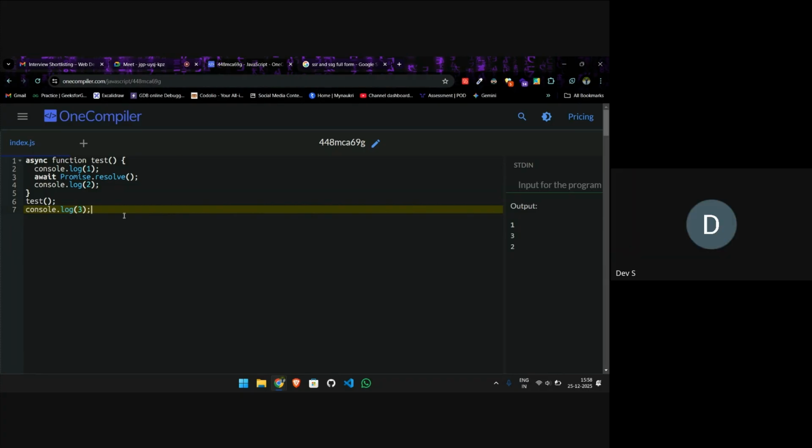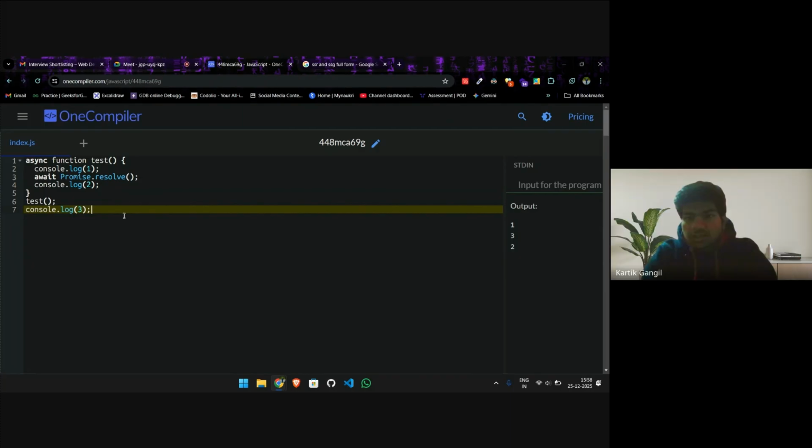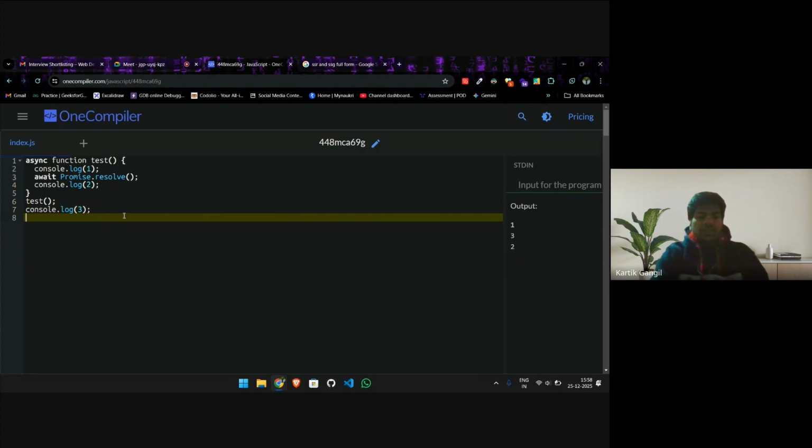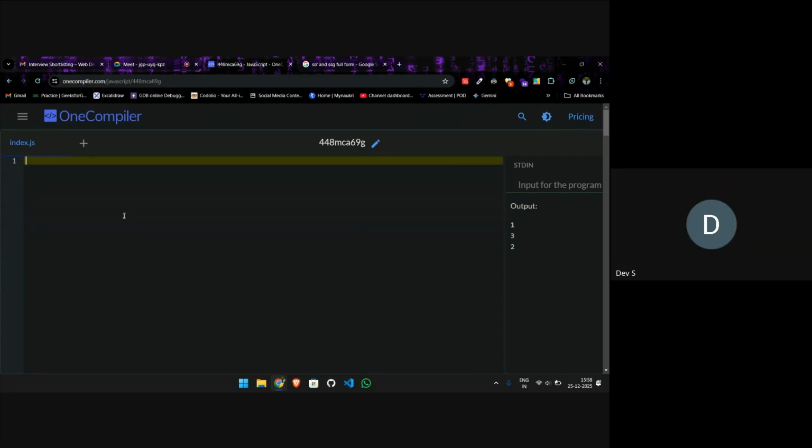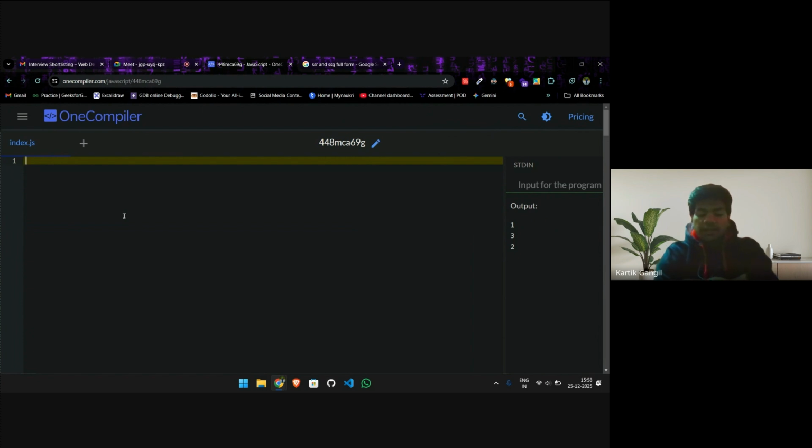Can you give a simple example, if you know? Simple example. Suppose I'm writing in a React component. I'm writing a handle submit function by using arrow functionality.